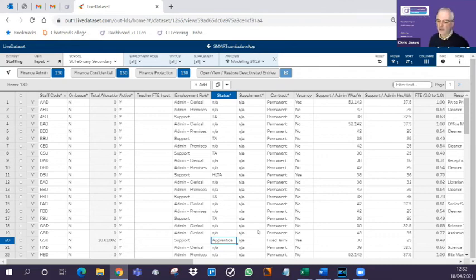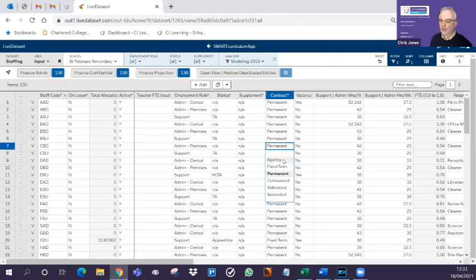But there are different contract statuses for people. You can see here, we've got a fixed term contract. All of the others here are permanent contracts. Now, what we've been asked to do is to clarify this a little bit further. So if I take any one of these members of staff, you will see that we've now got agency as a contract, so we can identify the members of staff that are provided by an agency. Now, they may be long-term, they would generally be fixed-term, but we would suggest that there's a difference there between an agency member of staff and a fixed-term employed member of staff.